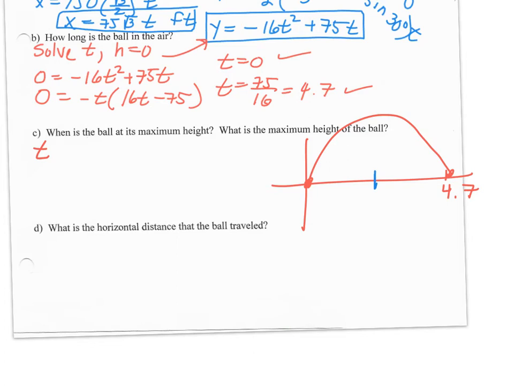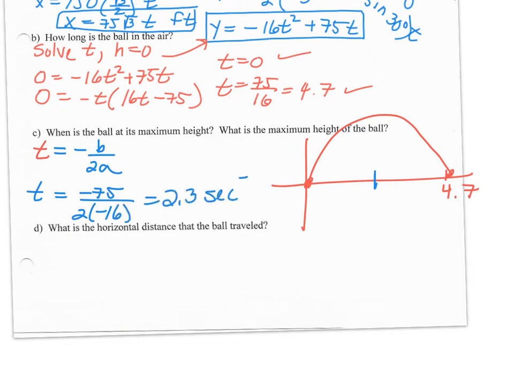I want to show you what if it's not nice like that. If we want to find the max height of the ball, we're talking about a parabola here, so you actually want the maximum, the vertex. So I'm going to say negative b over 2a. Hopefully you guys remember that. That's the x-coordinate of the vertex. In this problem, it'd be negative 75 over 2 times negative 16. So there's where I get my 2.3 seconds. There's the "when" part, so 2.3 seconds. I can put that right there.